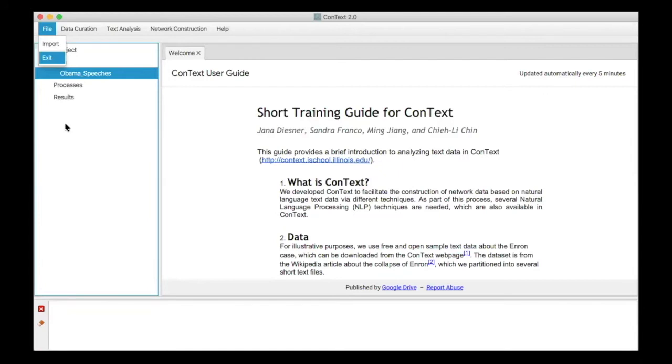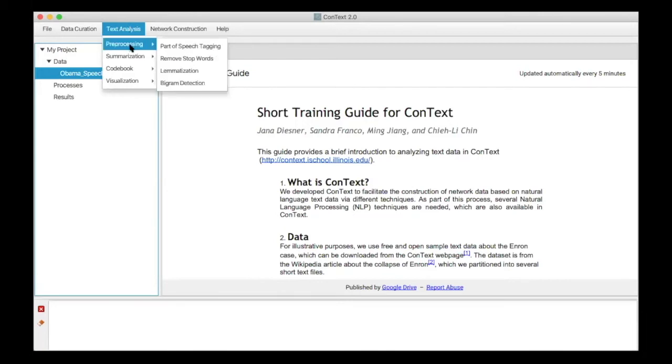If your data are in a spreadsheet, you can use the parse CSV file functions to split such data into text files that can be further processed in Context. In this tutorial, we focus on the next two groups of methods. First, under text analysis, you'll find several methods for pre-processing data. My colleague Janina Sarol will go through these functions later in this tutorial.